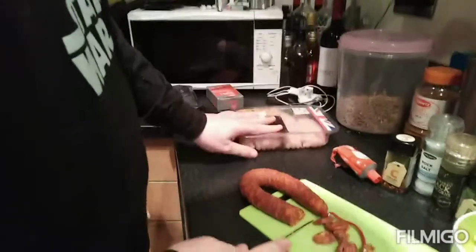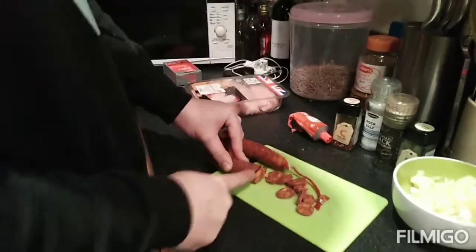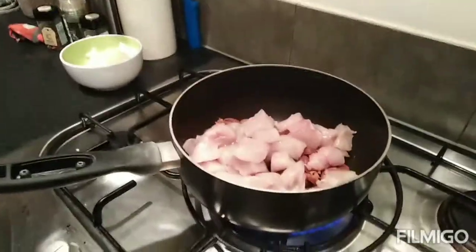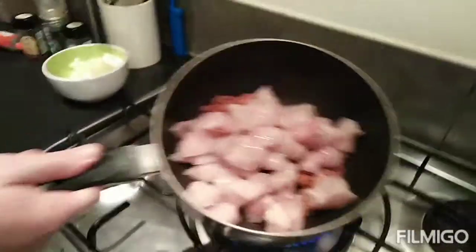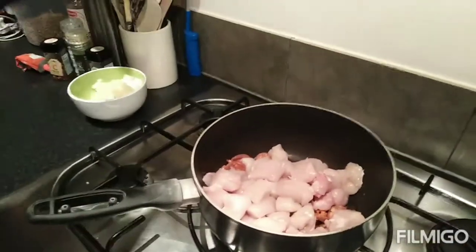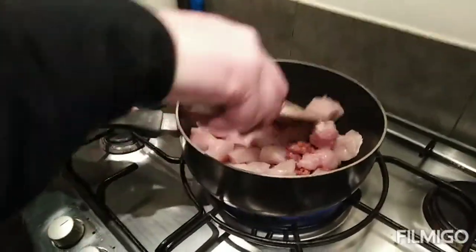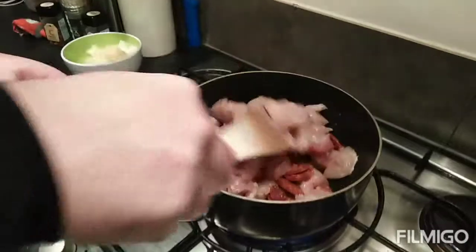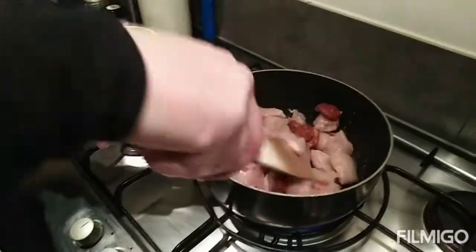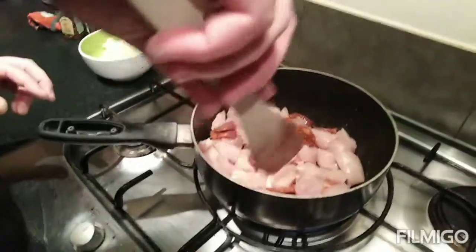We're going to fry it off because I like my chorizo crispy. I'm also going to cook all that chicken off as well, it's quite a lot of chicken. Actually that's an awful lot of chicken. Usual — look at all the water in there, it's disgusting and minging. We'll do that and then we'll come back to start frying it off. So right, chicken's in there. I've only used three of those breasts because that was just too much, half of the chorizo ring. As ever with chicken, cook it on a really high heat fast because all the water seals some of the moisture in. I've added a tiny bit of olive oil because we'll get some lovely oil off the chorizo.